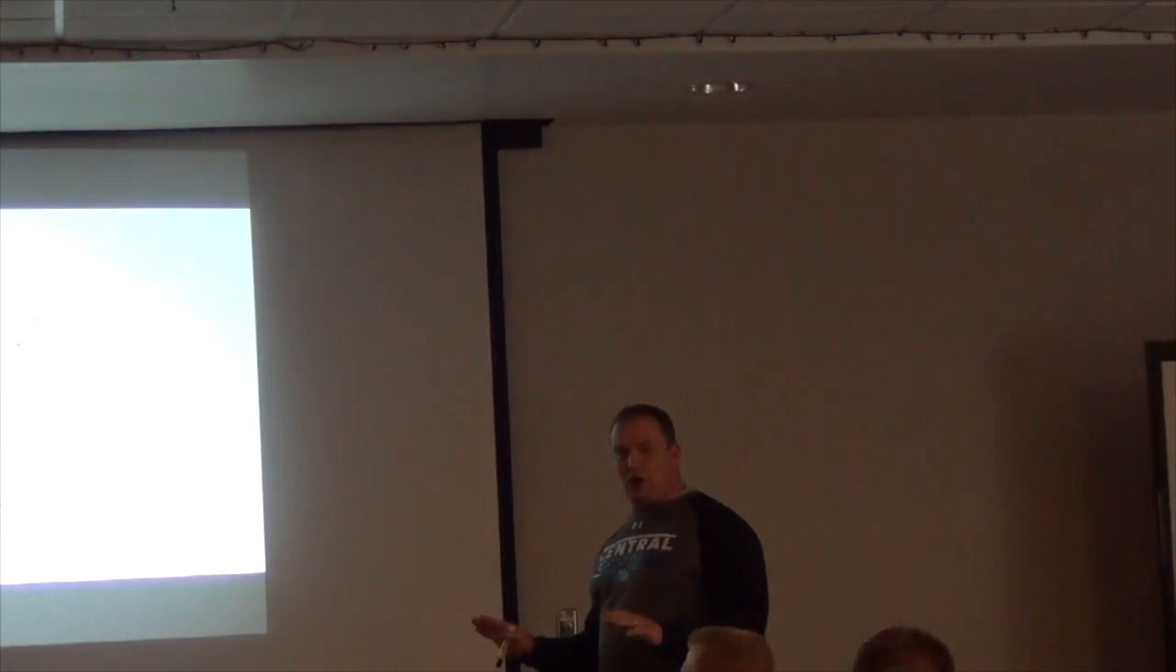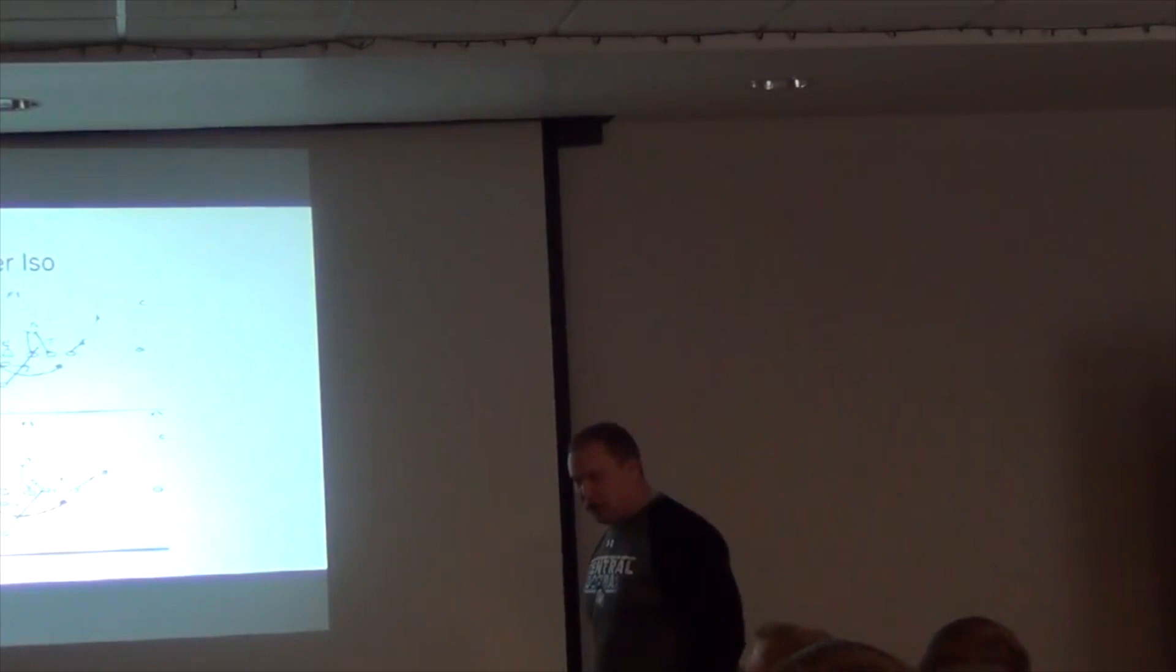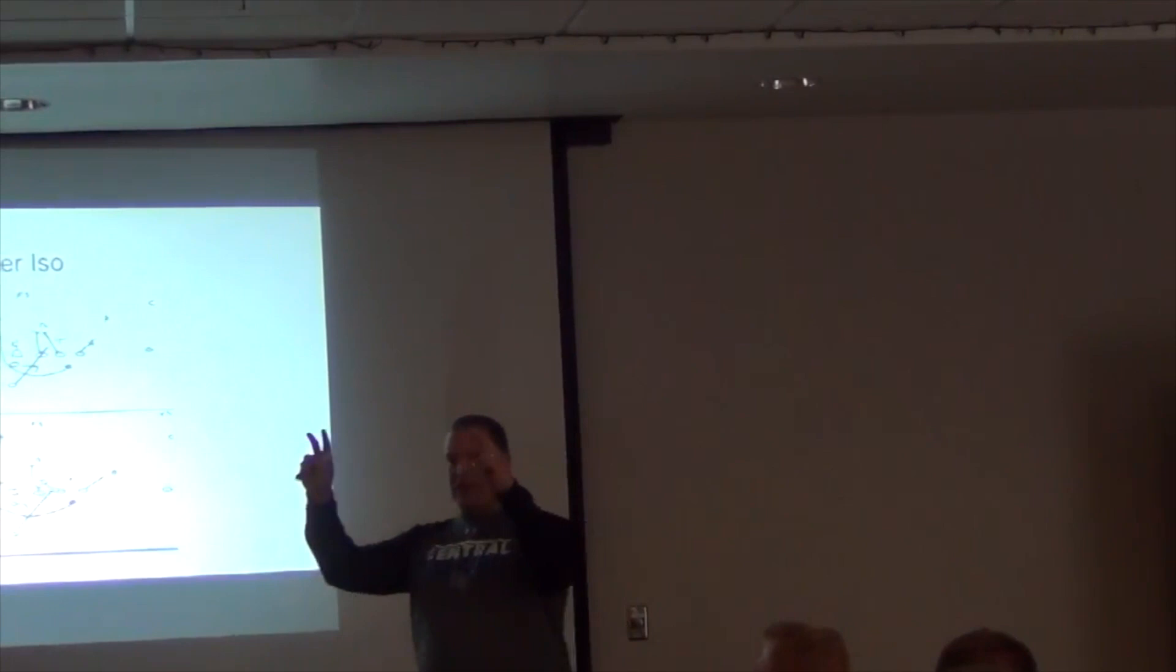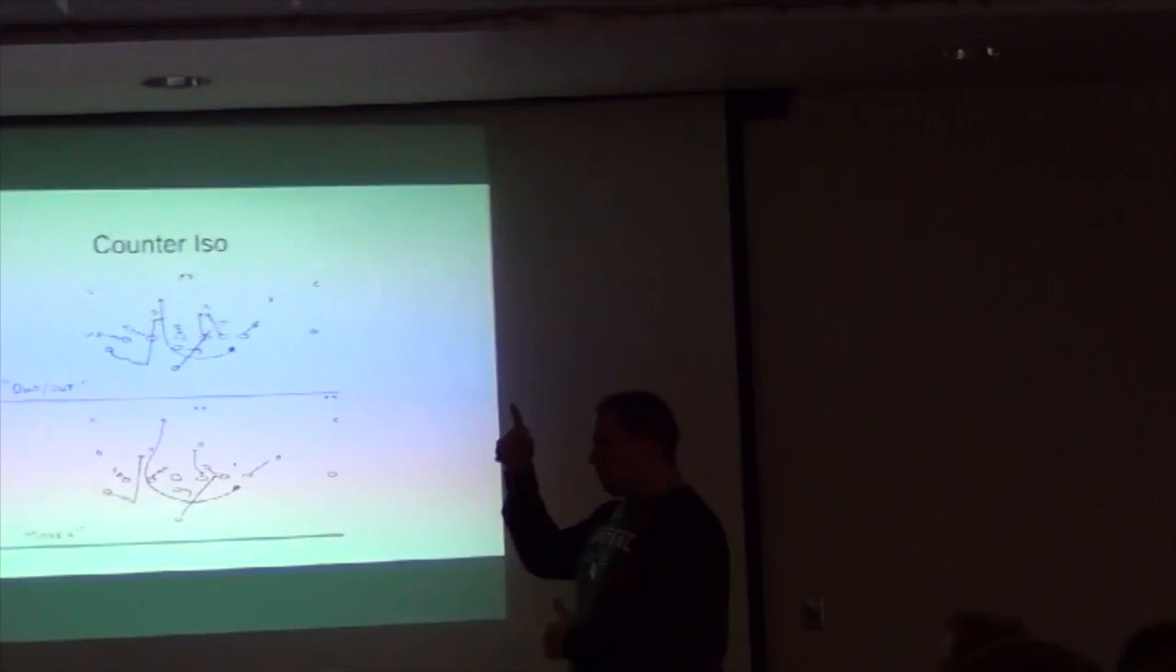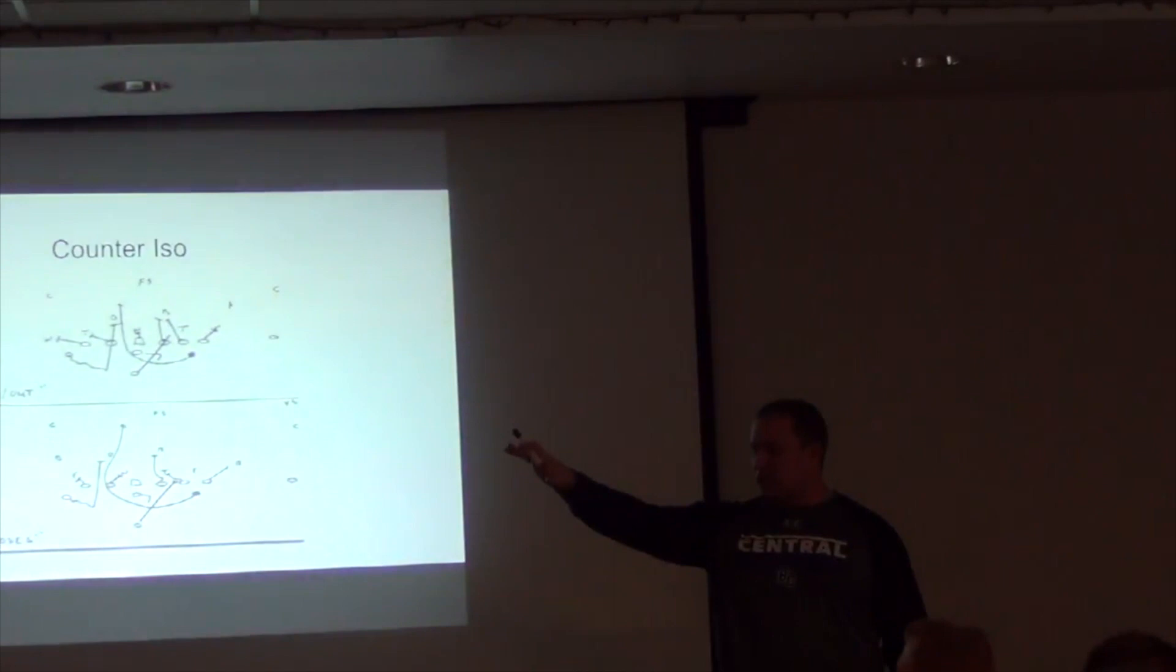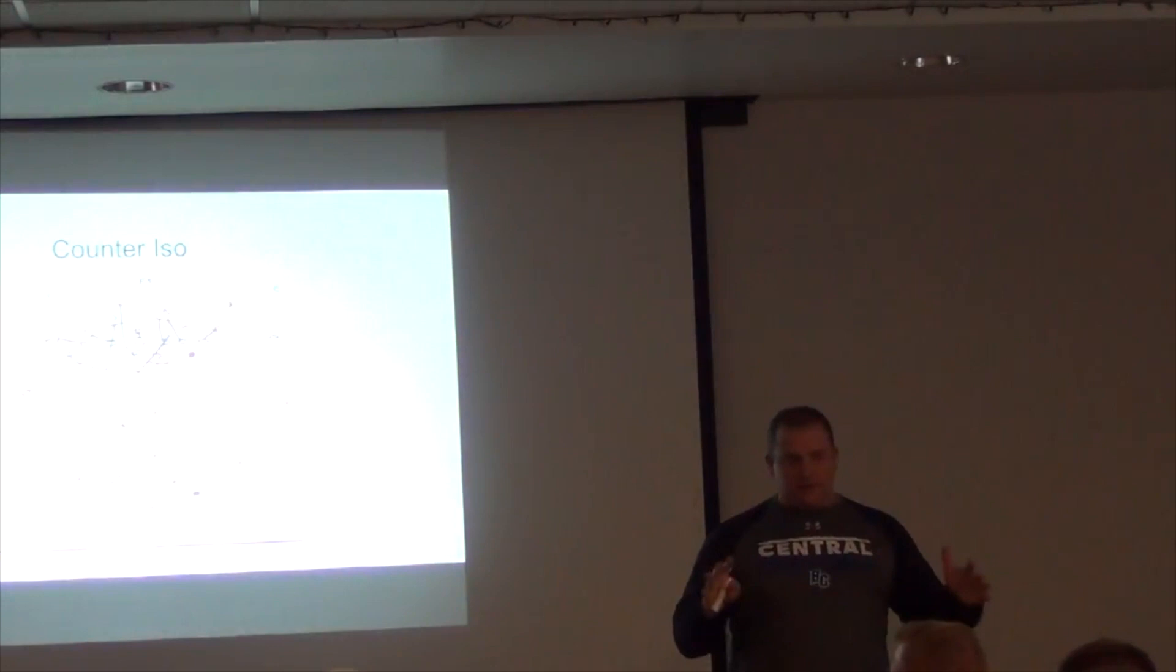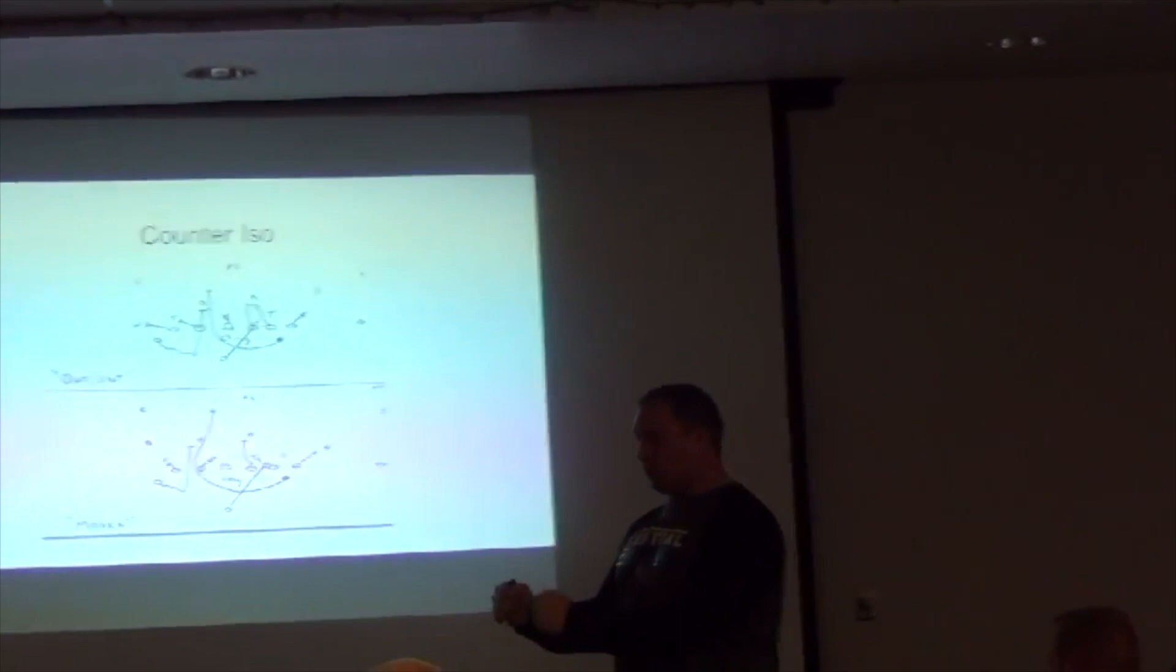He comes out here and says oh my gosh I can't go down, there's a guy who comes to the B-gap, I'm not guaranteed my tackle can block it. He looks at him and says out, out. So every time we run any isolation play, it's a Moses or an out-out call by our quick guard. No one can override it. No one else should be talking except for dummy calls on the back side. That simple. He's the only guy. We only have to teach one guy the rules of the play. He listens for him to tell him what to do. If he tells you out-out, you both go out. If he tells you Moses, you block your guy out and I'm coming down. That's how all of our isolation blocks work with the Moses out-out rule.